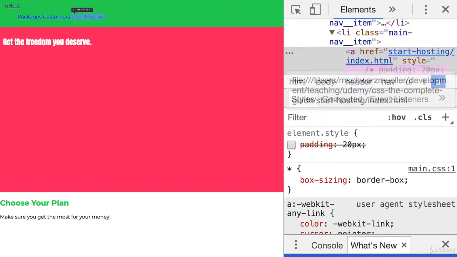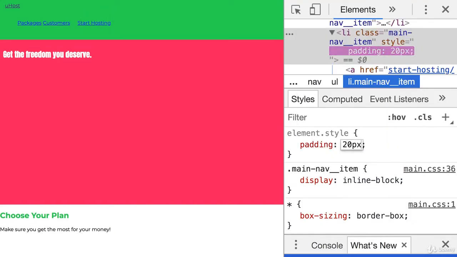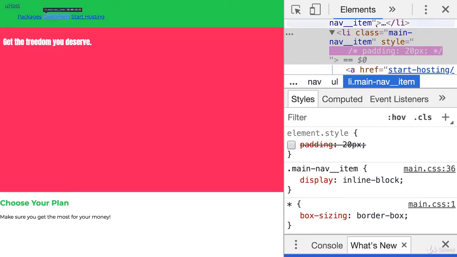If you, on the other hand, set that on the surrounding list item, which is inline-block, then you see it's also applied to the left and right, but to the top and bottom, it's also having an effect now. It's pushing the elements down. So that's the difference. We can style the list items still like block level elements, but they sit next to each other like inline elements, which is a great way of allowing us to create a navigation here. Later in the course, we'll also learn about other tools, mainly Flexbox, which is even better to position elements next to each other. But for now, inline-block is a great start.